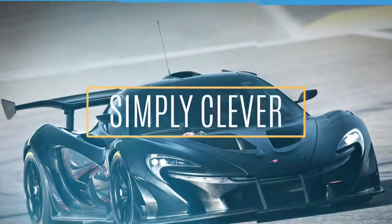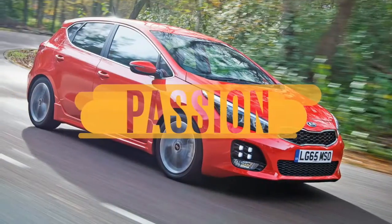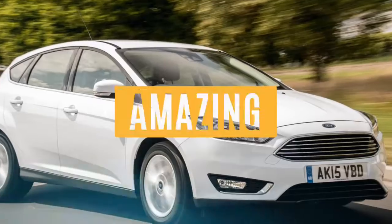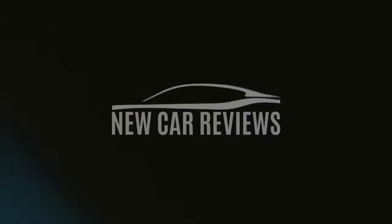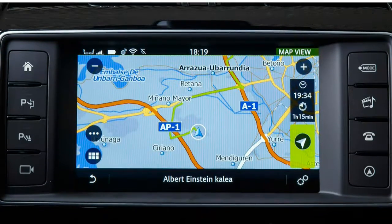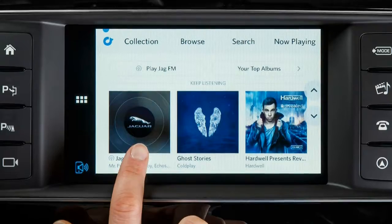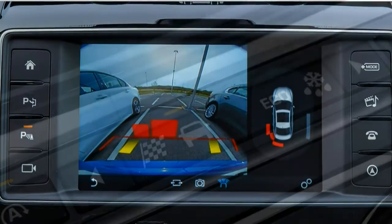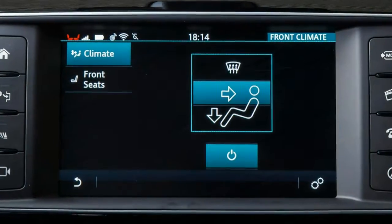Let's get started. With styling all its own, three engine choices and plenty of advanced technology, the 2017 Jaguar XE has the goods to go head-to-head with the best small luxury sedans available. If you like the idea of a good-looking upstart with a distinctly sporting edge, the 2017 Jaguar XE is a must-drive in its first year on the market. The 2017 Jaguar XE is an all-new model.